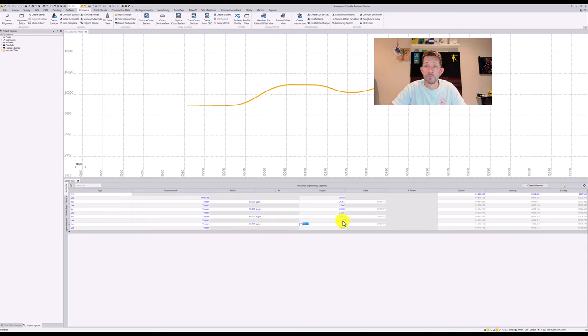It's basically a little detour. It went from the original alignment to the original alignment. Okay, now this looks way better. We do have a horizontal alignment, which we are happy with. As you can see on your Project Explorer, you get the center line alignment. Now we need to go to step two of alignments, which is to define its vertical curve. Because right now we just have a horizontal line.